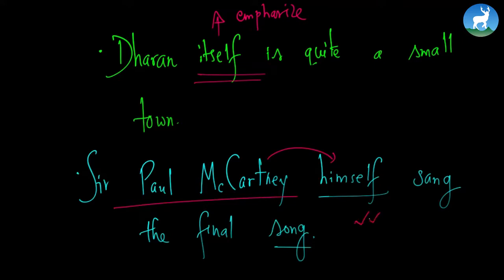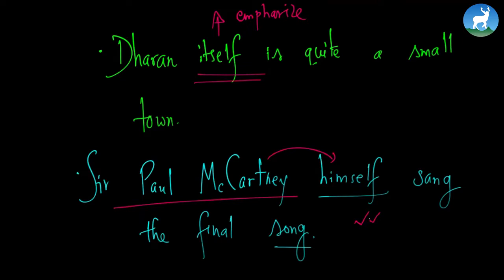Alright? So we often put the reflexive pronoun at the end of the clause when we're using emphasis. Like we say something like, I picked the bread myself, didn't I? She mended the car herself. So these are all uses when we are emphasizing. So we use the reflexive pronouns.